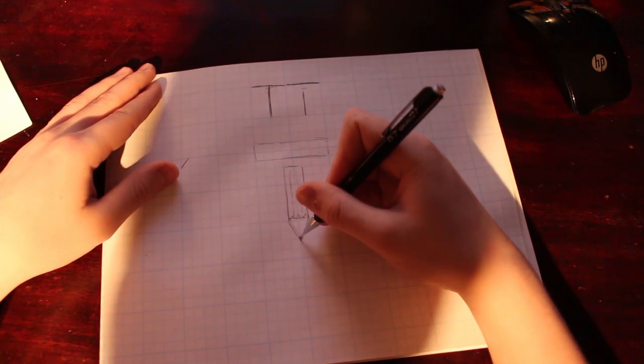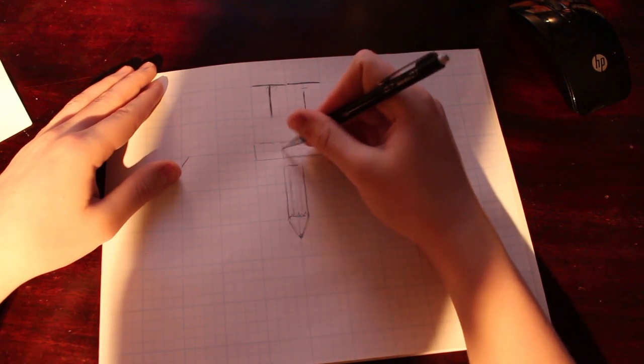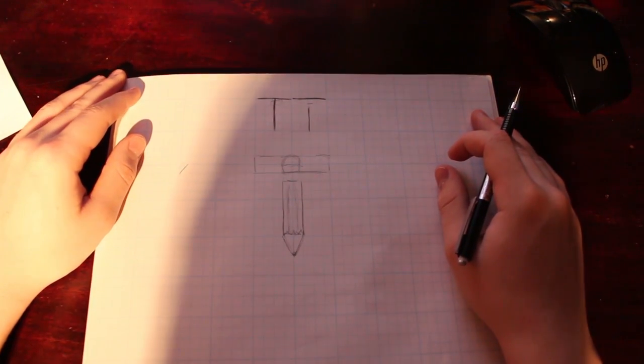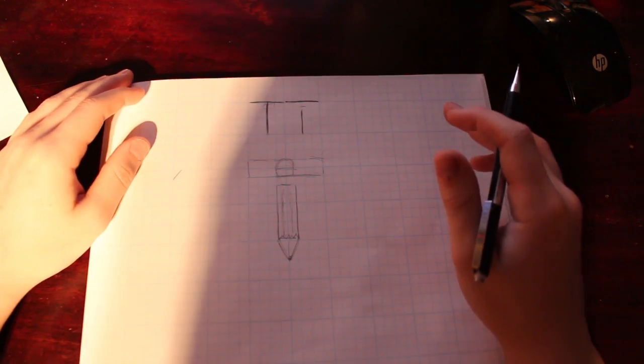A little mark right there, and then your eraser would be up here. So you can just draw your little eraser. So that's pretty much the pencil mark that I have. Now that I have this, this is pretty much the way I'm going to look at my logo from now on.